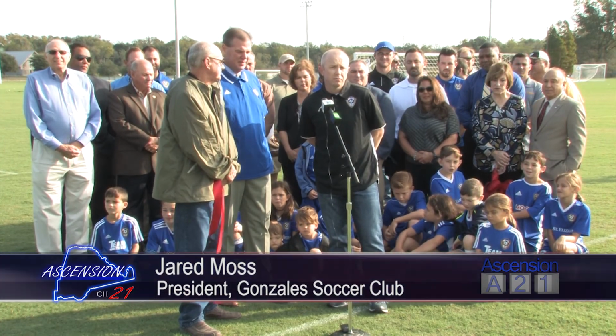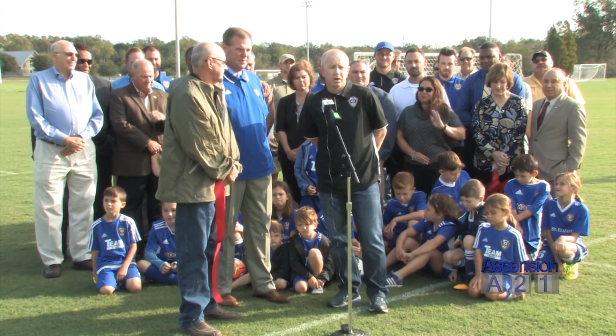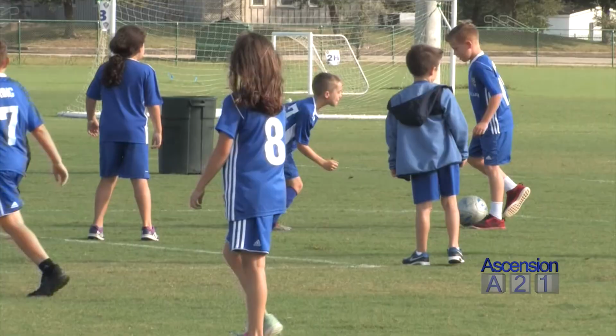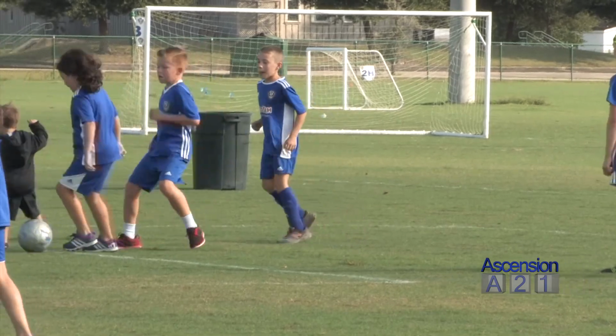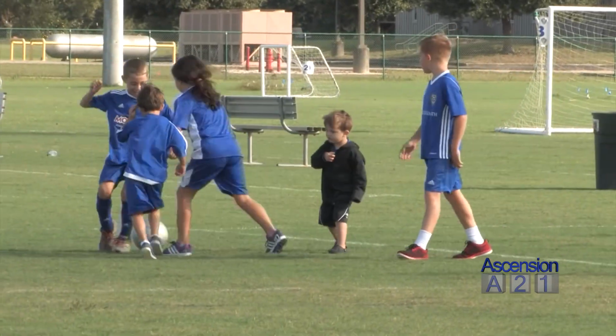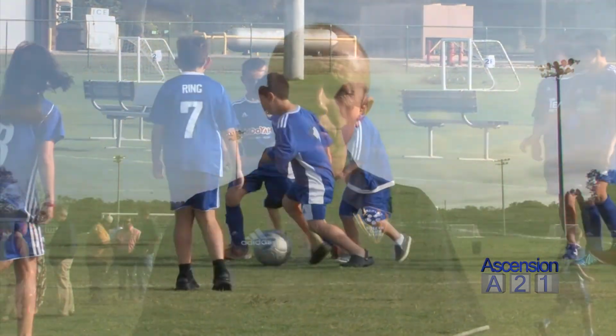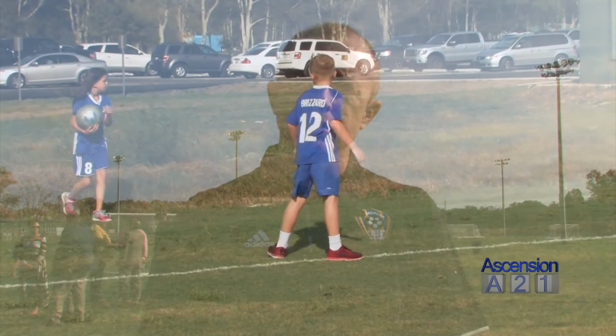They are the core foundation of our club. We're very proud of where we're at right now because of it. This is a huge deal for the club. We've been working on this project for several years now, and we've had parents traveling from multiple parks every Sunday afternoon, and it was just nice to see them out here yesterday walking from this field over those fields because they have multiple kids playing in the park. So it's a really big deal for us and our parents.